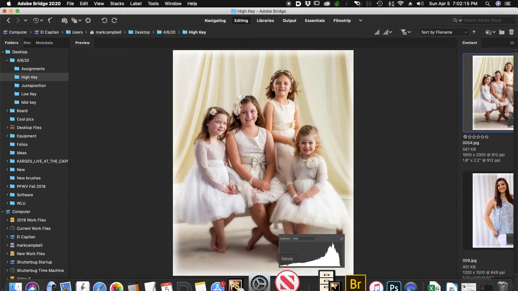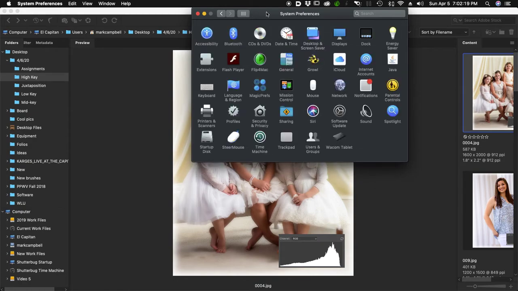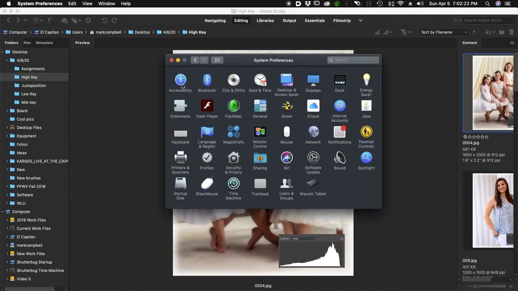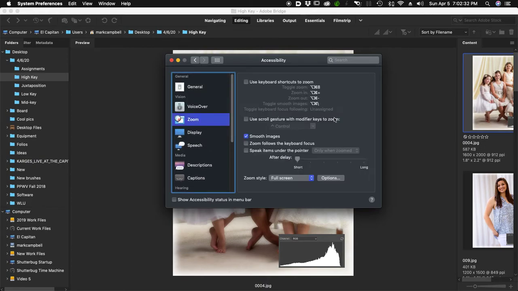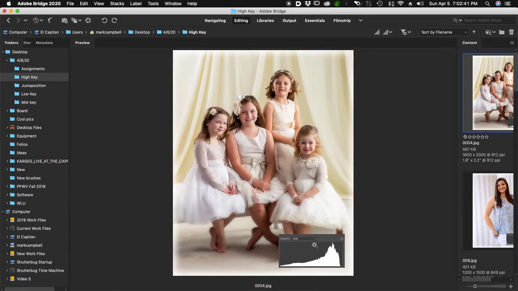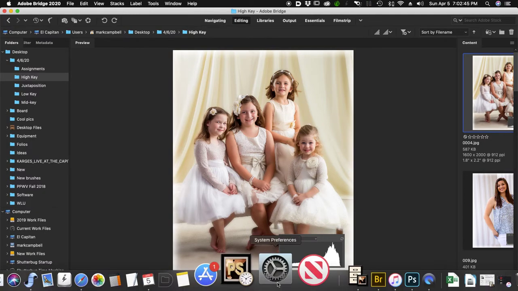I'm going to make a little change on something here that hopefully will make it easier. I can spotlight some of this a little bit. I believe it's in accessibility. Let's see. Zoom, that's what I want. Keyboard shortcut, yeah, that's what we want. Okay, so I'll be able to, whoops, didn't quite do what I wanted.